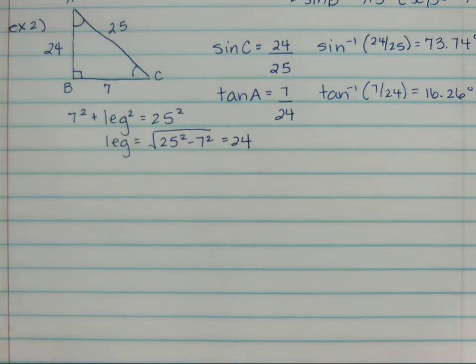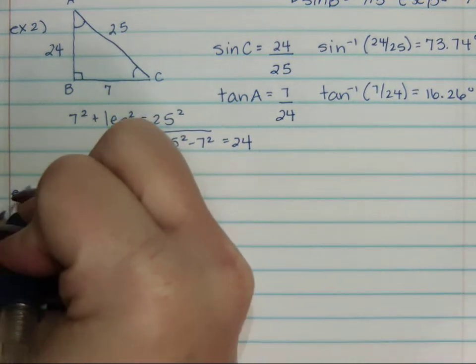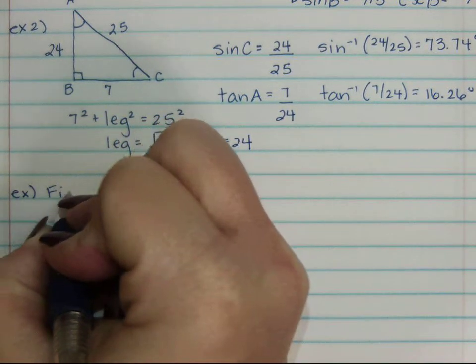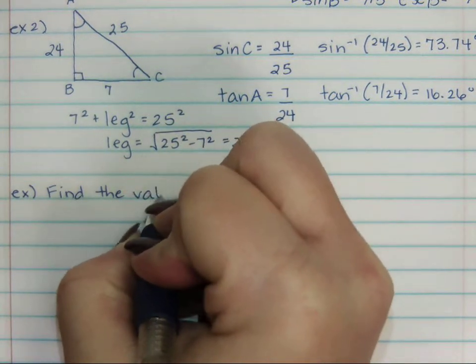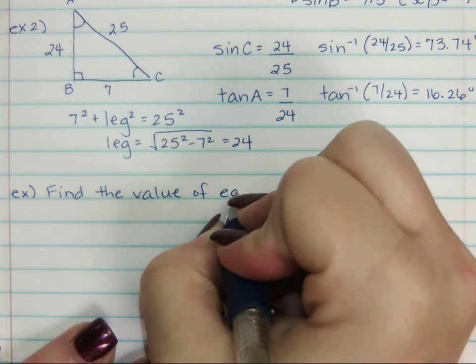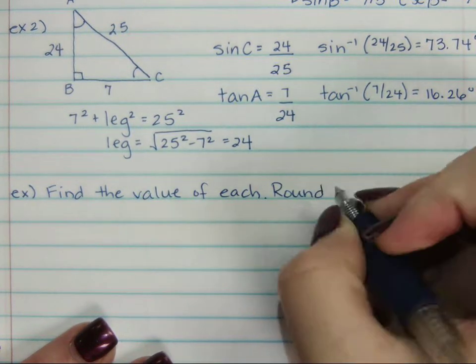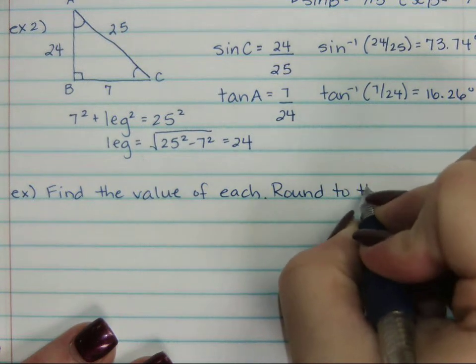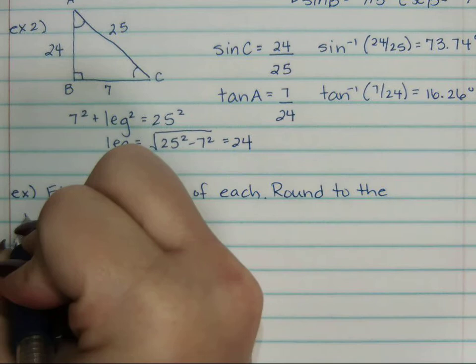So what if you're just asked to find the value of each, and you're just given a list of trig? I'm actually going to have to use my calculator, and you're going to want to do this along with me so that way you can practice using your own calculator. And for this, we're going to be very specific to our rounding. So I want to round to the nearest 10,000th.